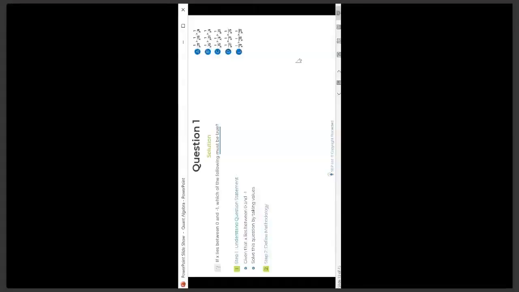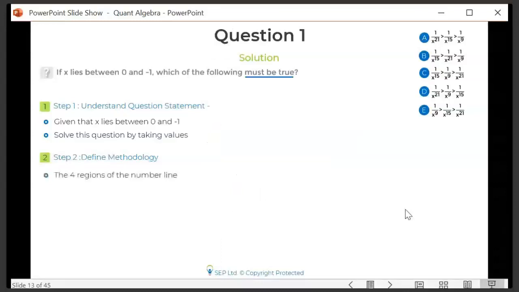Now, the reason behind giving this question is to tell you that okay, Ananya is saying choose between A and E. Okay, fine. Now, what happens is that in the typical GMAT question, in this kind of question, you'll mostly be tested on 4 regions on the number line.